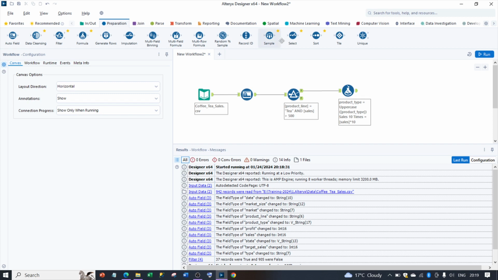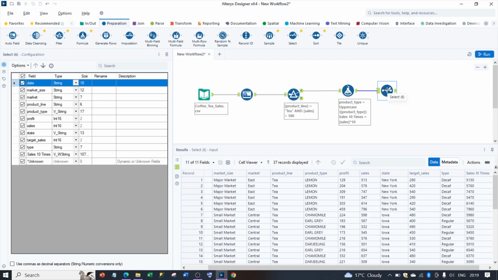Another transformation is called the select transformation. Basically, the select transformation is used for selecting the fields or selecting the columns in our data. In Alteryx these are called fields, or you can call them columns, the same as Excel. In the select transformation you can change the data types, as well as rename. So I rename it to date here. Then I write profit.